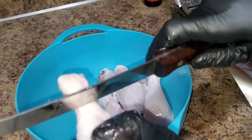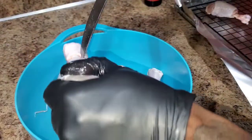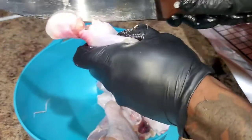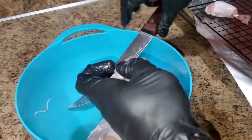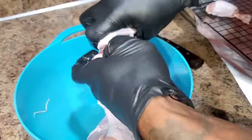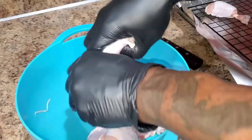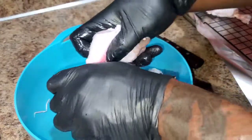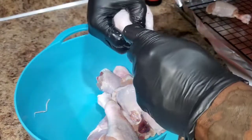Same little procedure. About right here, all the way around. Matter of fact, let's try something different on this one. We're going to try to cut it down. Split it. Oh, okay, that's easier. Split that bone like that. That's some work, y'all, so I'm not going to bore you through the whole process of cleaning all these chicken legs, because as you can tell, this is some work. So if there's an easier technique, somebody let me know.